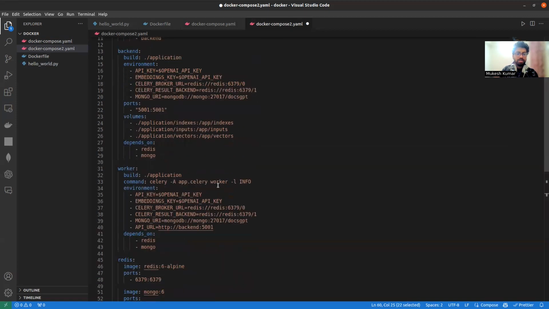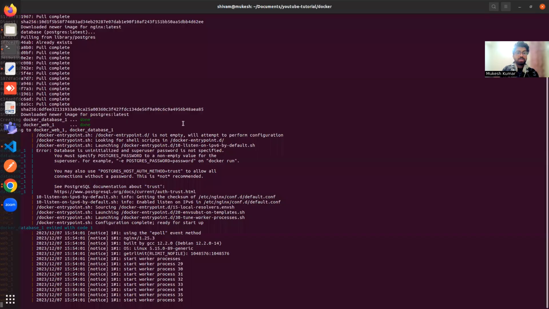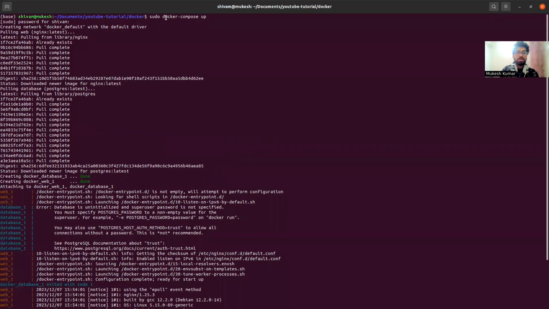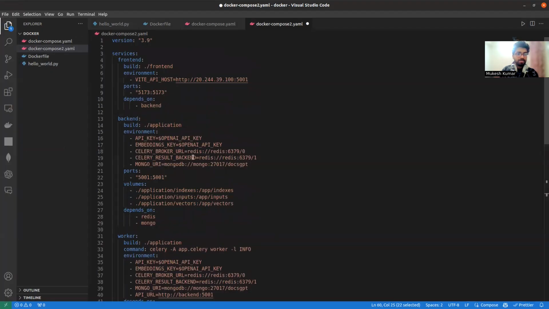In the same way, if you have any big or large project, you can assign as many Docker containers as you want inside one compose file, and you only have to run one command, that is docker compose up, to make all your containers up and running. Okay, so I hope you understood this clearly, right?